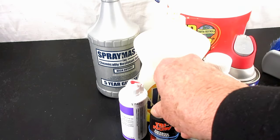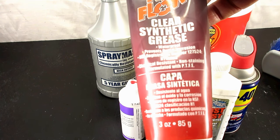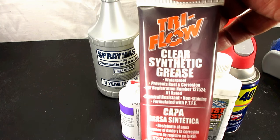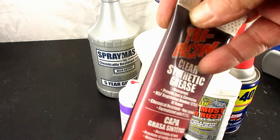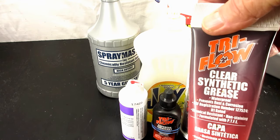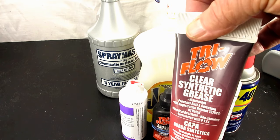For your sewing machines, because this machine has gears that need a grease, I have some Tri-Flow clear synthetic grease. I like this. It's chemical resistant. It's waterproof. I like this because it seems to cling to the gears a little bit better. And I buy this online. I've also found these Tri-Flow products at bicycle repair shops around town. Or they might have the oil, and I'll ask them, hey, could you order the grease? And they do. And sometimes they have a better price than online, maybe by a couple of bucks.